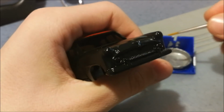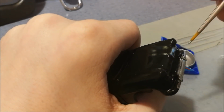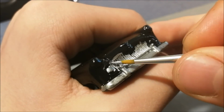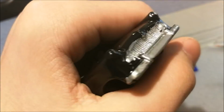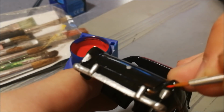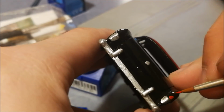As you can see, the paint turned out nice. We're again using our little brush to do that. We're going to speed up the process a little bit, because it would be very boring for you to watch it in regular time. So we are also painting the rear lights. We are using the same Tamiya red as we used for the top.